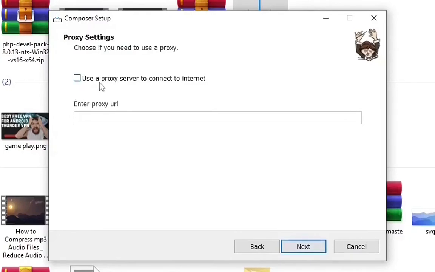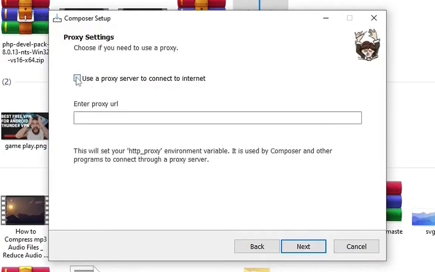It says use a proxy server to connect to the internet. Okay, so what we're going to do now, we're going to click the box on top, just tick it. Okay, so we have this appearing underneath the second box. I'm going to copy the HTTP proxy into that box and click next. So let's do that now.